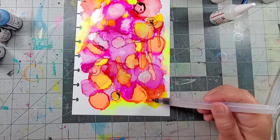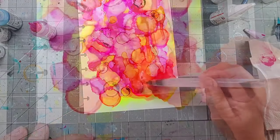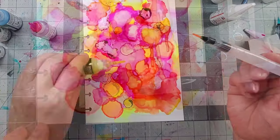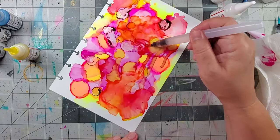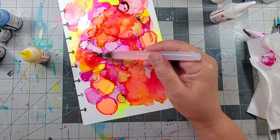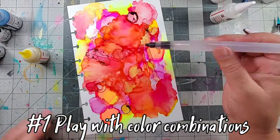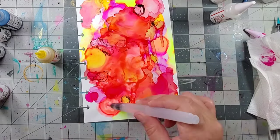Now when I thought this page was almost finished, I decided to add some metallic pink and metallic yellow to that bottom right-hand corner, and I absolutely fell in love with that color combination — so much so that I wanted to add it to the rest of the page. This led me to my first lesson: it's so important to try color combinations with your alcohol inks, and that's not something that I normally think about when I'm playing with them.